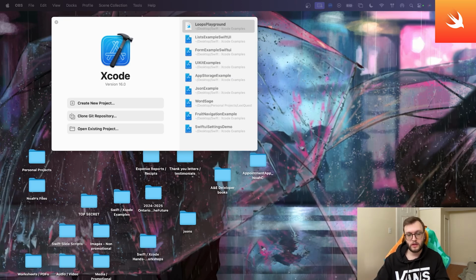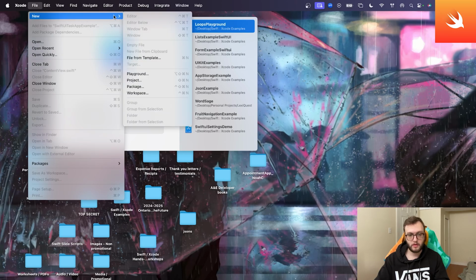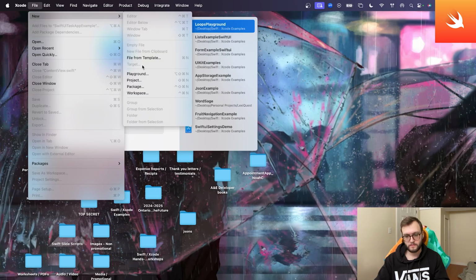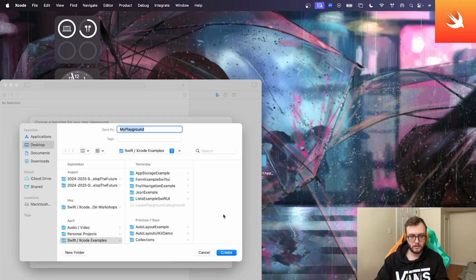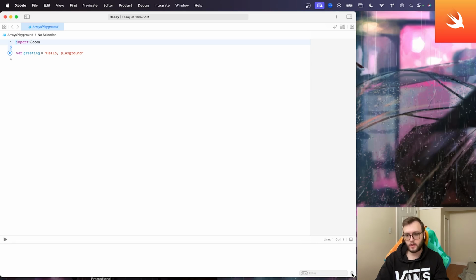So I'm going to create a new playground on Xcode, but if you want to follow along in the Playground app or incorporate any of these elements into a personal app of yours, feel free to do so. I'm just going to call mine arrays playground. I'm going to open up my console in the bottom right corner here, and I'm also going to click and hold on the play button to automatically run my playgrounds.